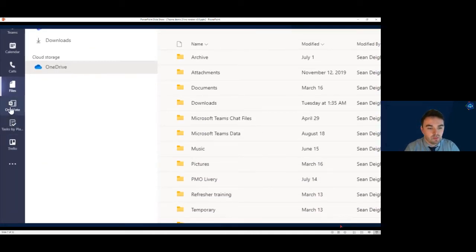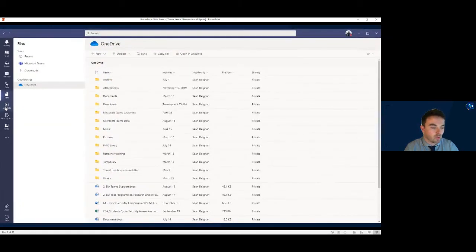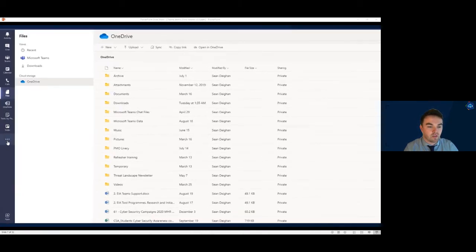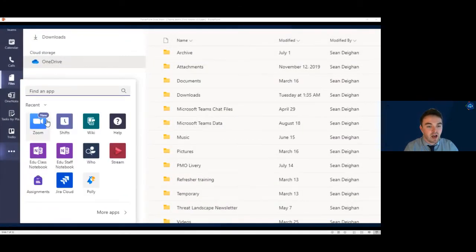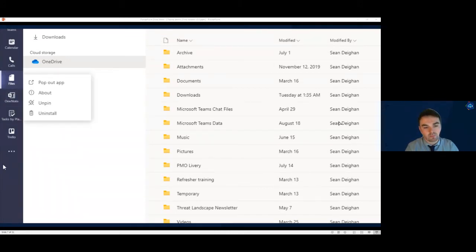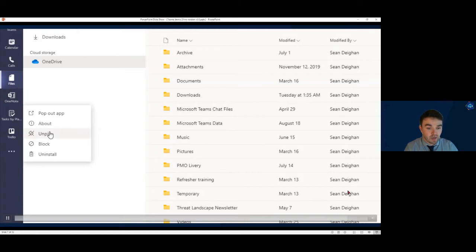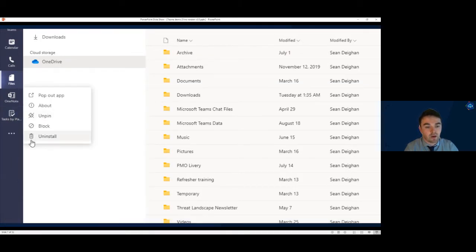Now, on your Microsoft Teams, you will most likely not have any further apps on your left-hand side, but I have pinned just a few extra ones just so that you can see that Teams really is a personalized, integrated workspace. You can find your favorite apps and integrate them and work them through Teams, which is quite useful. I've pinned, you can see here, Trello, OneNote, and Tasks by Planner, and I could just as easily unpin them.